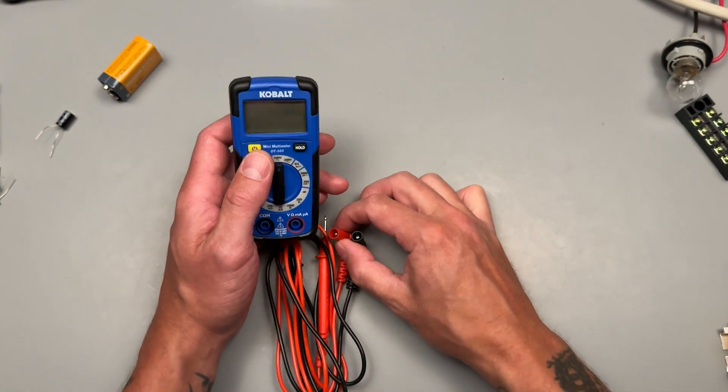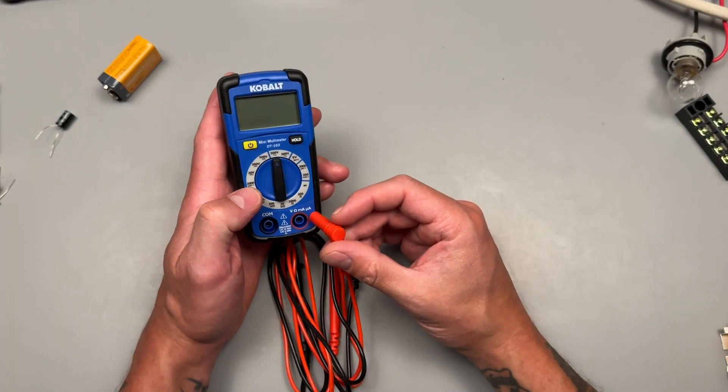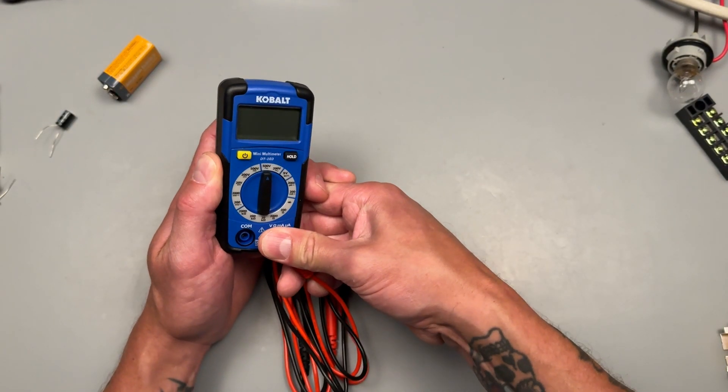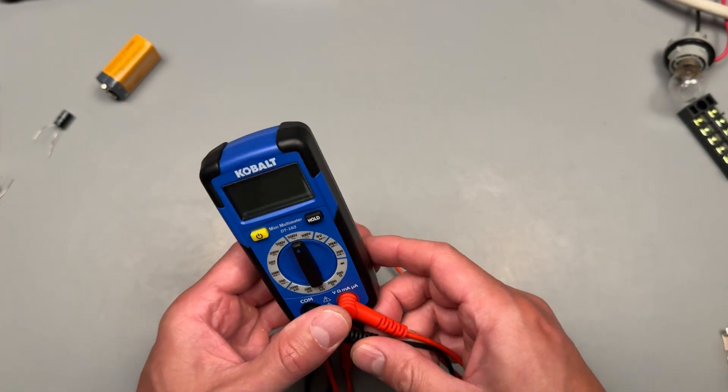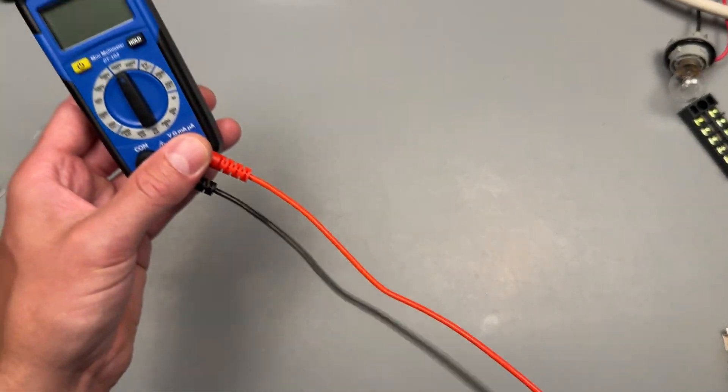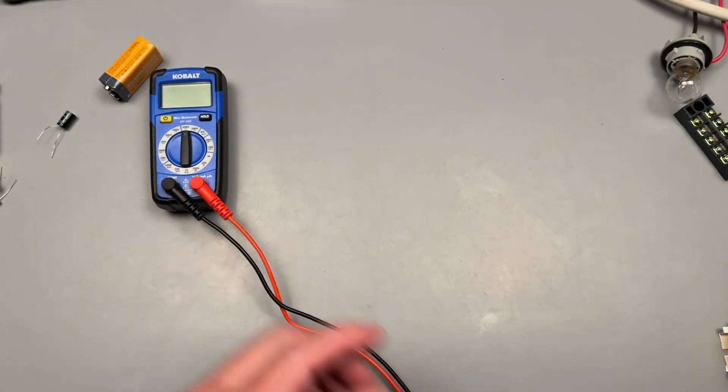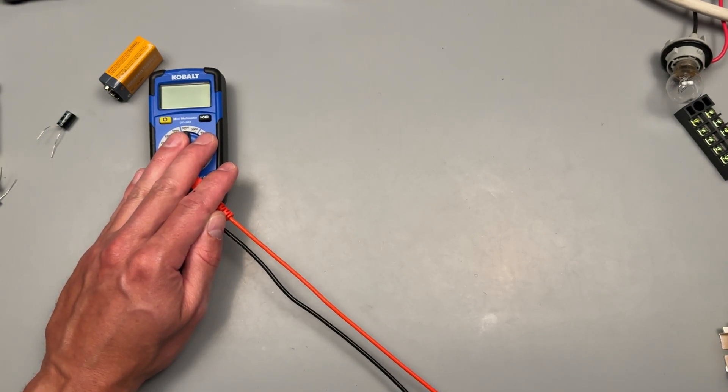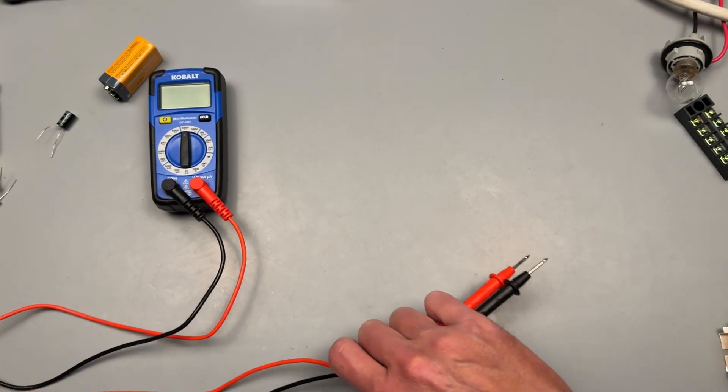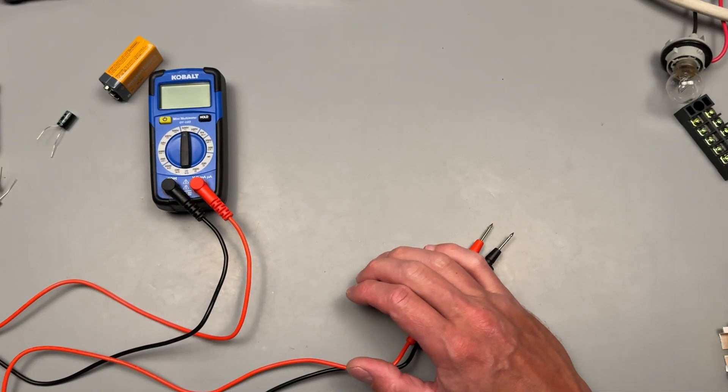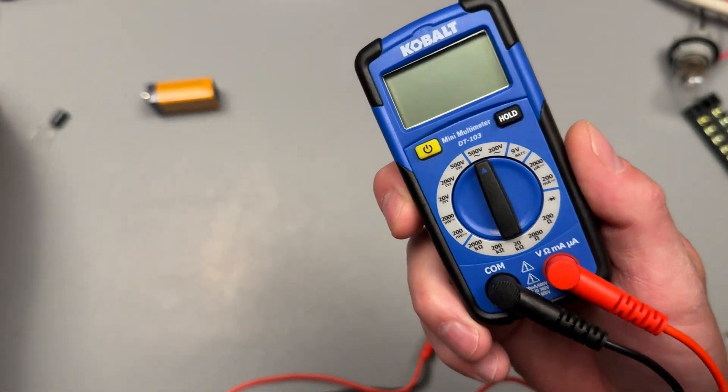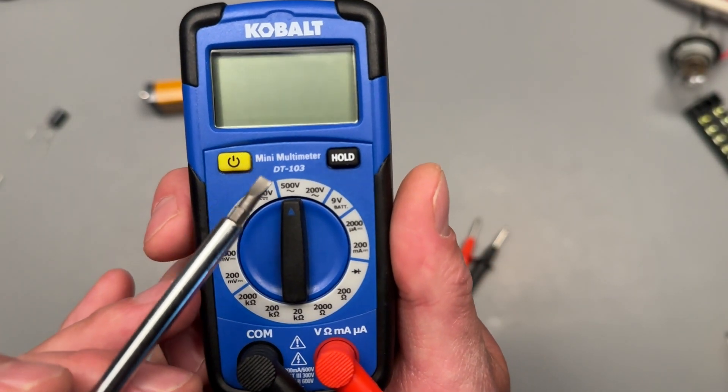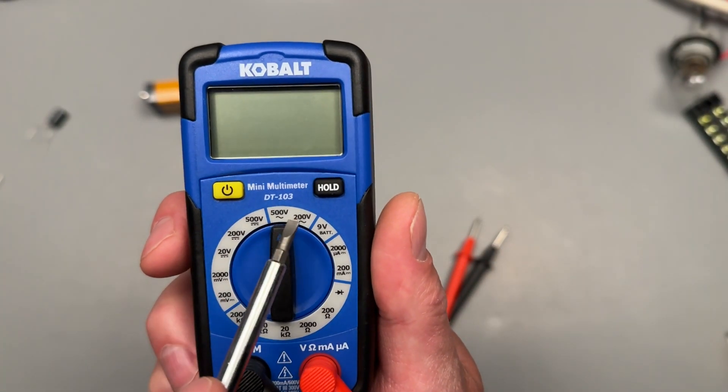If all the settings actually work on this meter, I'm going to be so excited. This thing is so cool. It is tiny. I don't know how well that shows up on camera, but not only is it tiny, but it has a lot of different settings. This is a manual ranging multimeter. So we're going to go a lot more into depth into units of measurement and how to approach utilizing a manual ranging multimeter because there's a couple of things I want you to keep in mind when we're using one of these because there's a whole bunch of different settings on here.